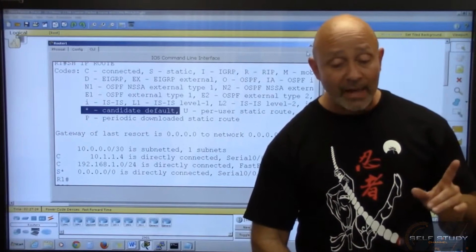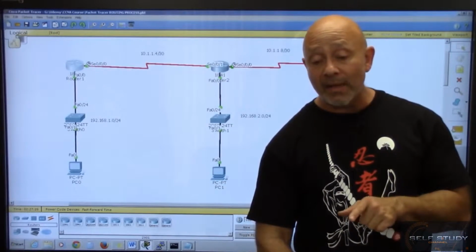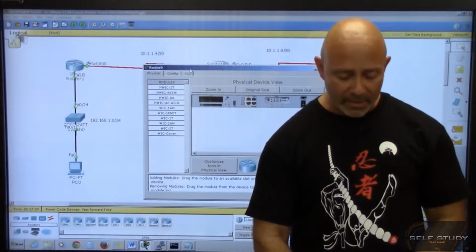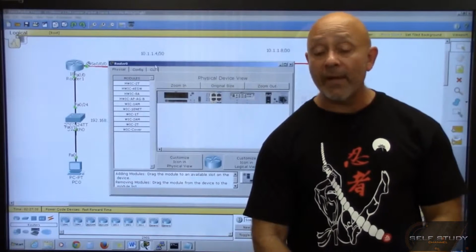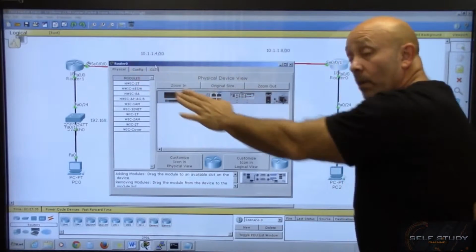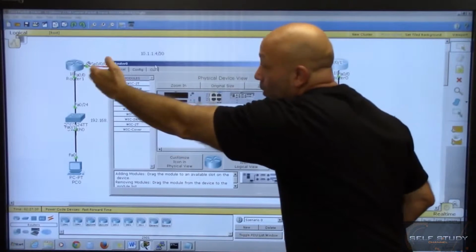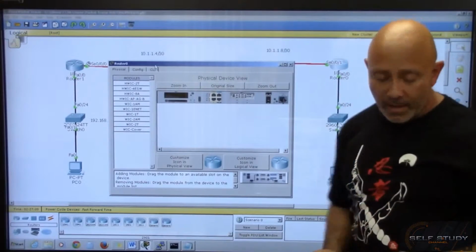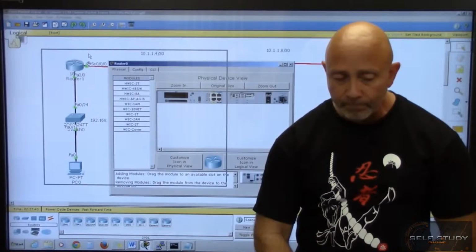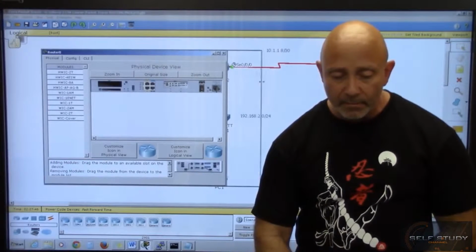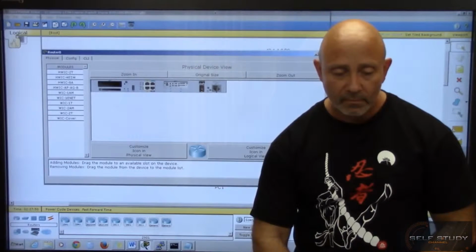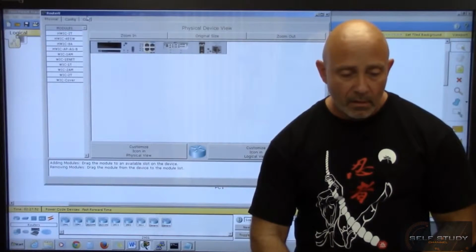So let's go, and again, you can only do this on the end router. So let's go to the last router. And let's do the same exact thing. But this time the exit interface will be the S0/0/1 because we're going that way. We're here, we're coming this way. You see? All right. So let's move that more that way. Let's open that up.